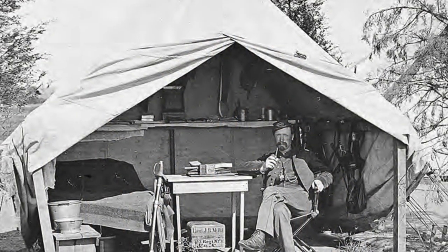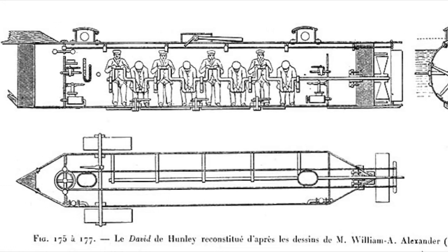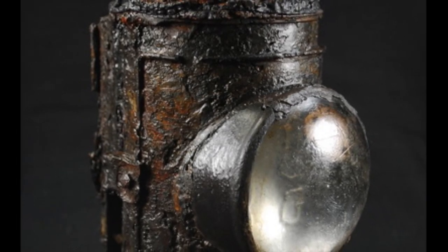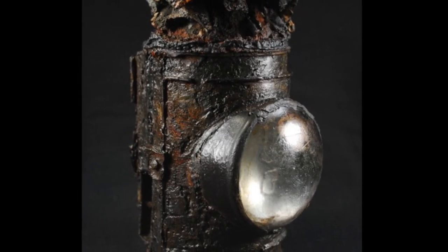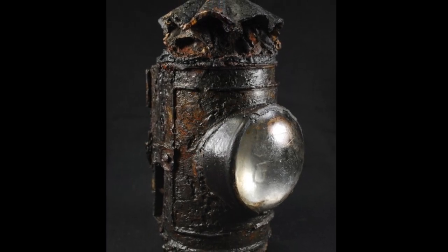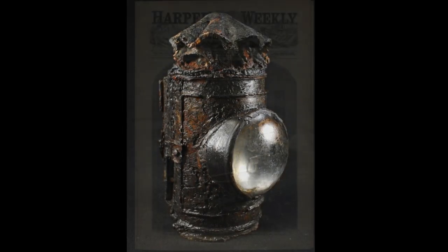The earliest images of a dark lantern that I've been able to locate date from the American Civil War. A fairly standard lantern was located in the Confederate submarine Hunley, and that lantern has now been conserved from the lump of rust and other concretion in which it was found. The Hunley sank in 1864 and was finally recovered 136 years later. A link to the Hunley artifact site is at the end of the article on my Dark Lantern Tales website.